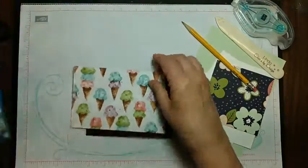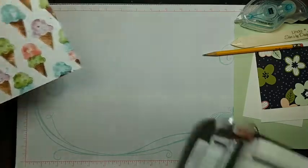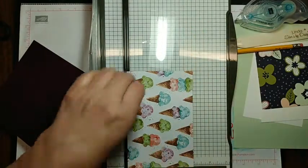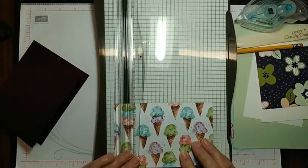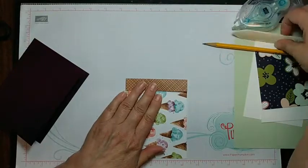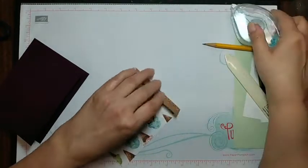Let me show you what I meant. Here is your four by six — you can see that goes all the way out to six inches, and we cut it at four horizontally. Now we are going to score at five and a quarter. Make sure I get my cutting blade out of the way and just bring the score in there. Now we have our little score line — nothing thrown away — and we're just going to fold this over, give it a nice little burnish, make sure the crease lays down. Now we're going to add a little bit of adhesive on the end and fold that over.